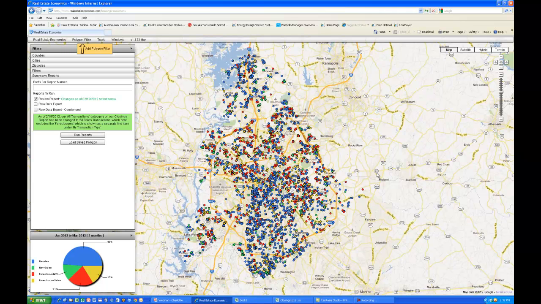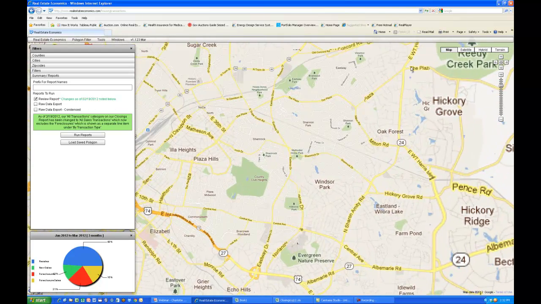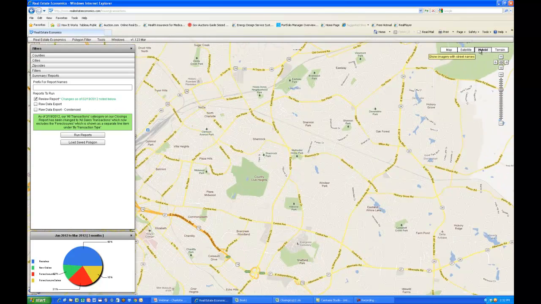All of the transactions in this particular market area, this county, are pulled up, in this case in Mecklenburg County. Again, for those of you who are being introduced to our website, you can view the map in several different ways. You can zoom into any area. You can choose satellite view.